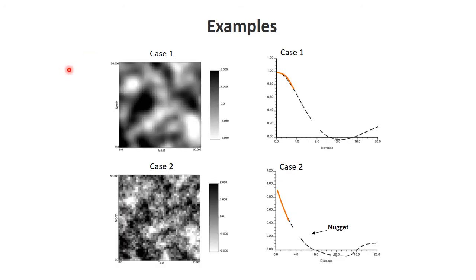Okay, so we talked about anisotropy. Now we'll talk about this issue of smoothness. So here we have two images, and clearly one is smoother than the other. Smoother simply means, in this particular case, something that we need to look at short distance. If I'm here in this black area and look at one particular pixel, and I go above, below, left, right, I will see something that is very similar. And even if I go a little further, I still see something that's very similar. It means that once you're in black, on average, you will stay in black at a short distance. And once you're in white, on average, you will stay in white at short distance.